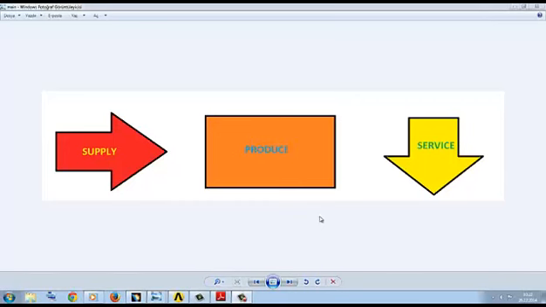The supply step is what I learned in the lessons, and the production period is what I'm doing during the whole time that I'm recording this video: what I did, what I drew, what I saved, and what I recorded. The whole system is a production period, and the service period is going to happen tomorrow when I submit my project to my teacher.